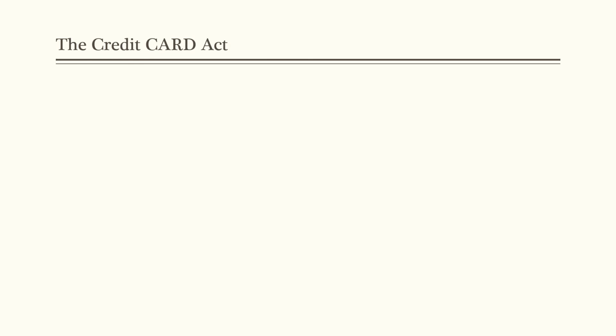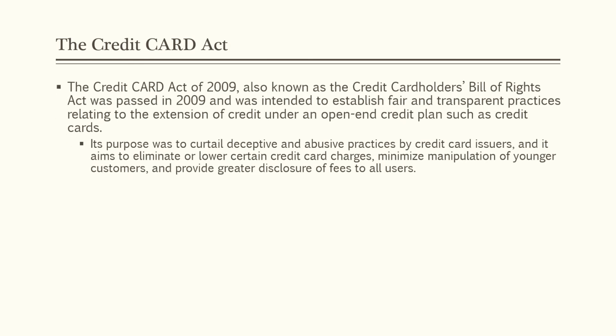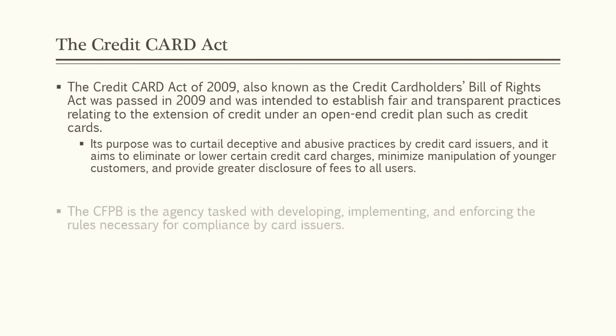Next, we will discuss the Credit Card Act. The Credit Card Act of 2009, also known as the Credit Card Holders Bill of Rights Act, was passed in 2009 and was intended to establish fair and transparent practices relating to the extension of credit under an open-ended credit plan, such as a credit card. Its purpose was to curtail deceptive and abusive practices by credit card issuers, and it aims to eliminate or lower certain credit card charges, minimize manipulation of younger consumers, and provide greater disclosure of fees to all users.